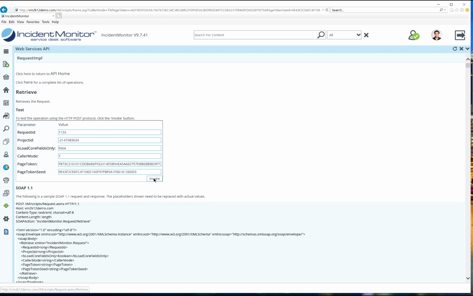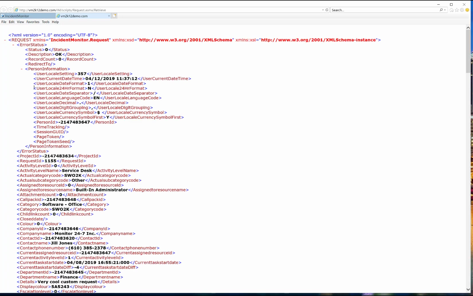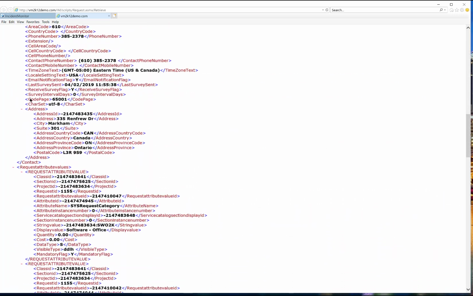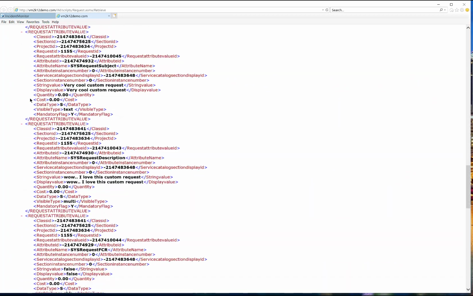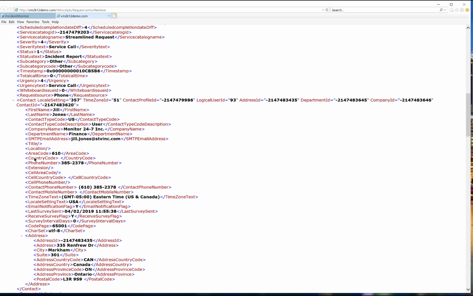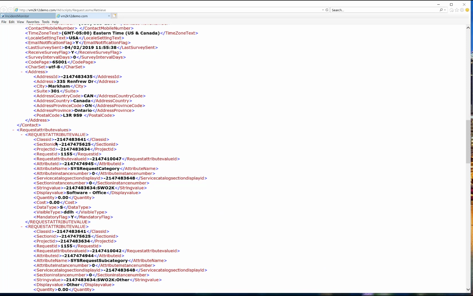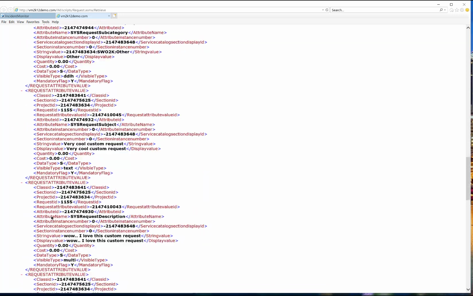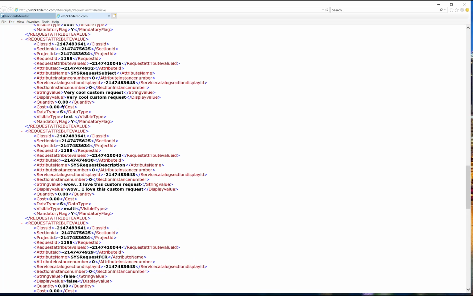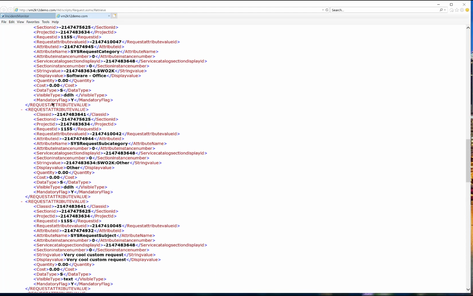We get this and all of this. It's a nice way to see how the contact is laid out as a separate XML object or element, and then all of its details underneath, request attribute, and then request attribute values. So there's a collection, and then each individual one underneath. It's a standard way that we do it. So if the underlying is request attribute value, then you'll have values to denote that the plural denotes a collection of them beneath.